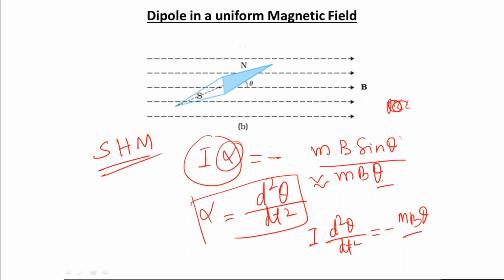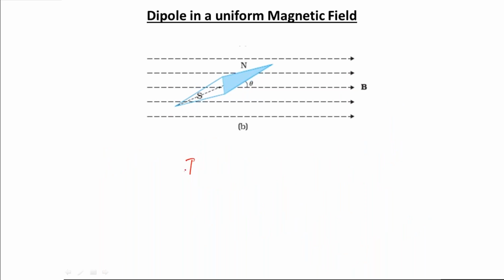So this is nothing but an equation of a simple harmonic oscillator. This represents the restoring torque over here. In this case, this is not force, since it is rotational motion. The rotational motion is actually produced by torque, not by force. Okay, so look, I'll just clean and then write properly. So I have got d2 theta by dt square equals minus mB theta over I.